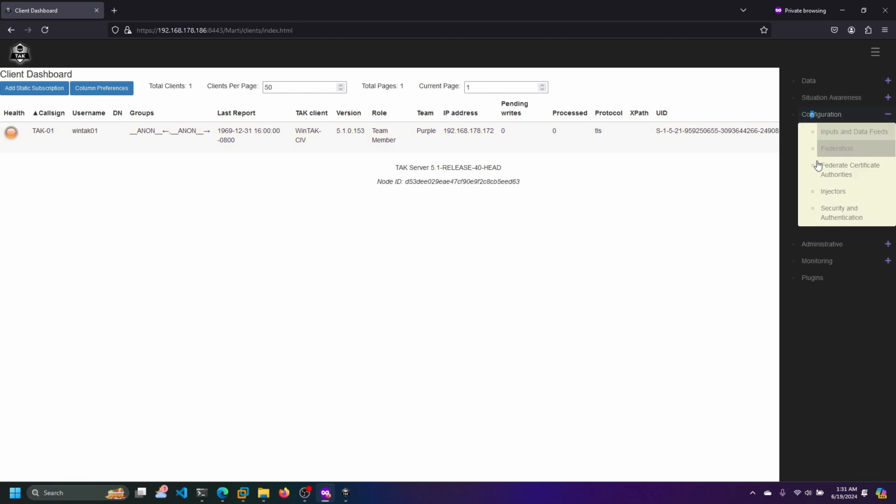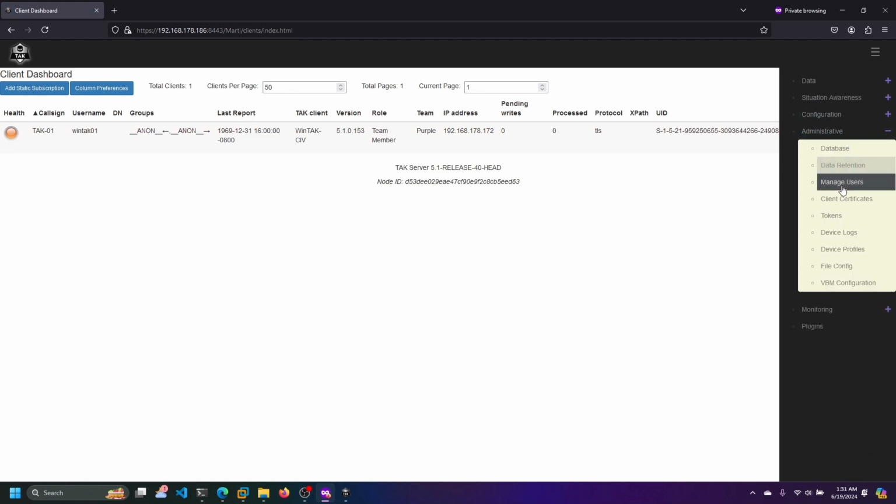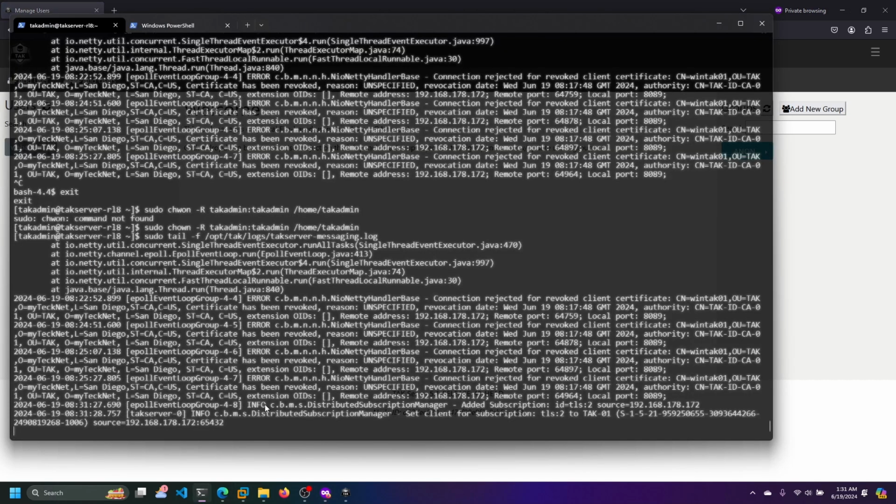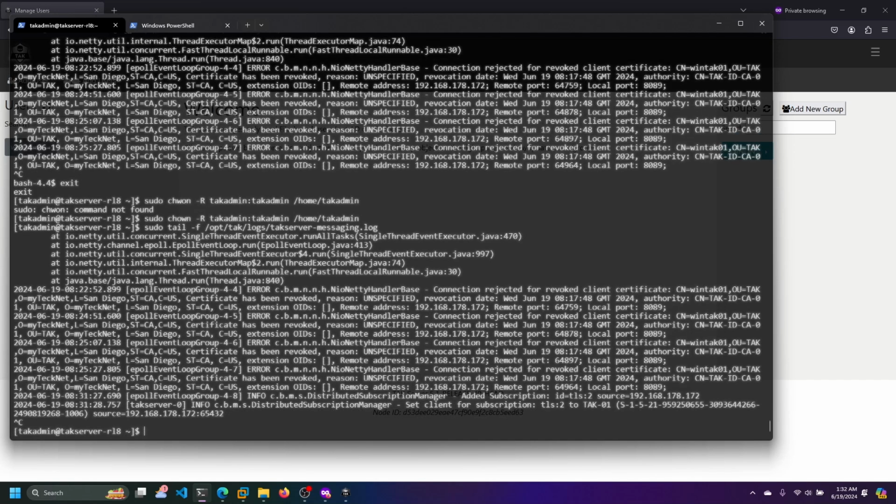There is a problem though. That user we deleted from here, but how is he connected there? So when you do a soft cert, which is basically what that was, WinTAK01 is a soft cert. You're manually generating that cert and passing it to the client. In order for you to manage that certificate within the GUI, you need to actually add that certificate using the user manager.